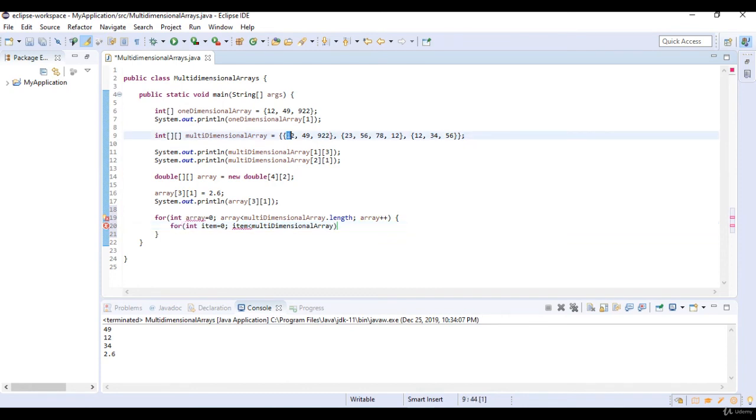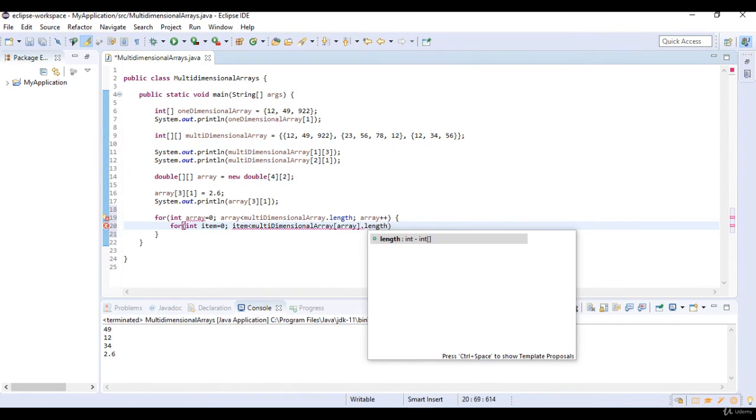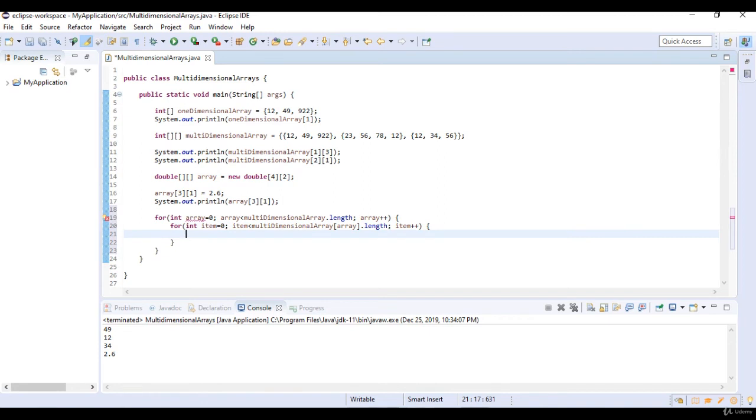Because here we have 3 items and here we have 4 items. So we're gonna say array. So the length of the items depends on each array. And we're gonna increase the item by 1 here as well. We're gonna open the curly braces once more.